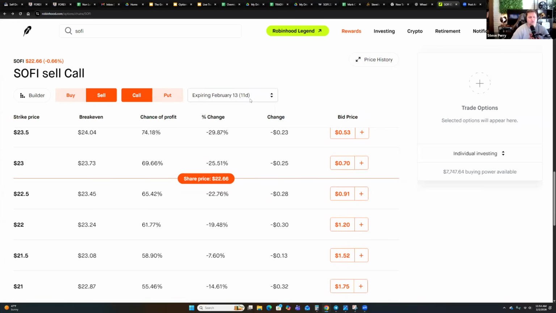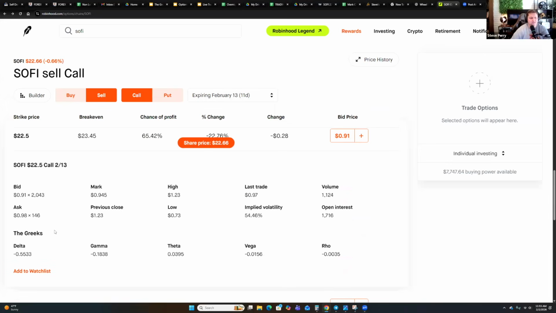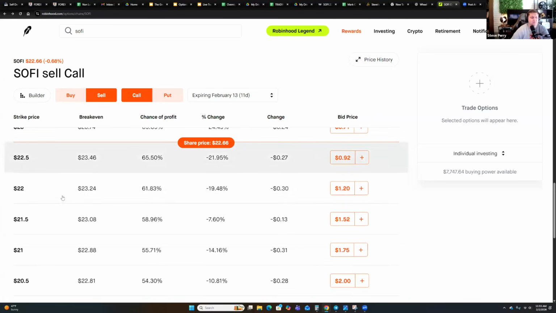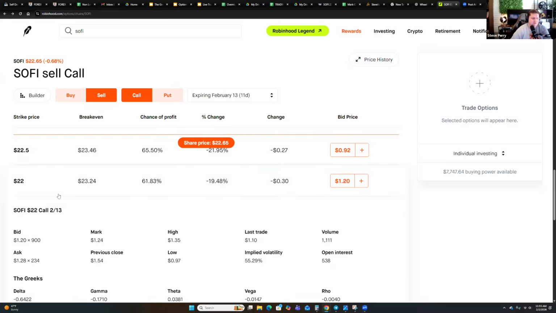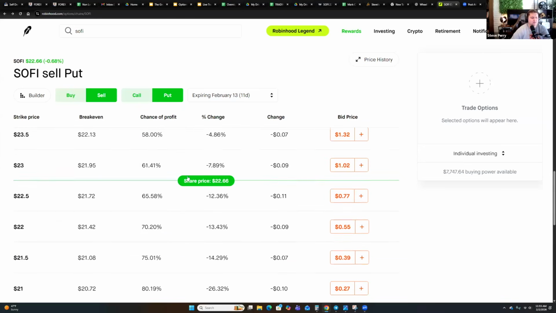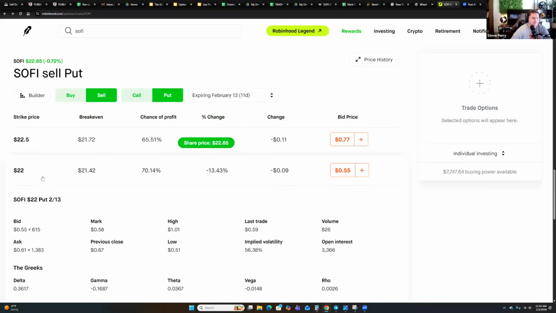Again, I'm usually looking for something that's a 30% delta. We'll talk more about that tonight. But when I click on this one, this one's a 55% delta. This one basically has a 55% chance of expiring worthless and a 45% chance of expiring in the money. I don't want to sell that one. I want to sell one that's closer to, oh, excuse me, I want to sell puts. Sorry. There we go. 36%. That's not too bad.